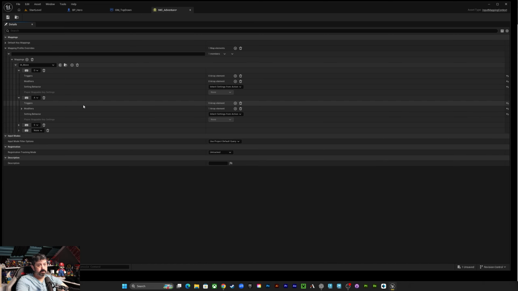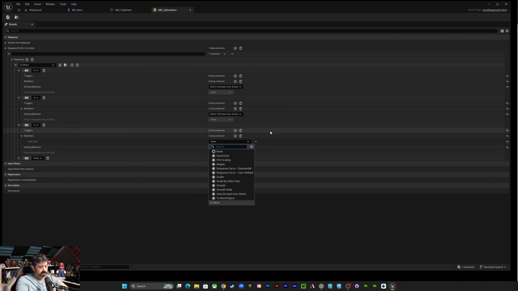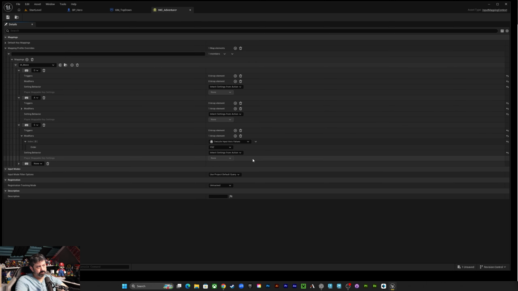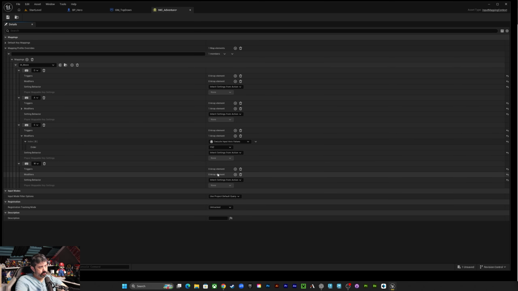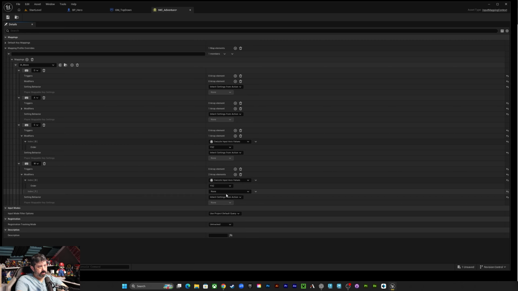So the S key is going to be down, and now we're going to add a modifier here of swizzle, input axis value. And now the last one is going to be W, which will be the up. And we're going to add 2 modifiers. The first one will be the swizzle. And the second one, you guessed it, negate.